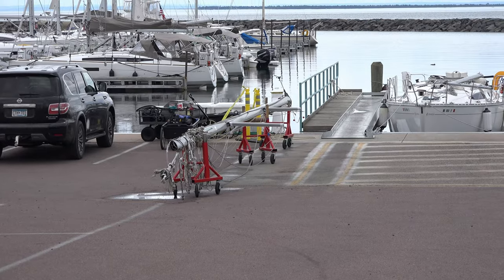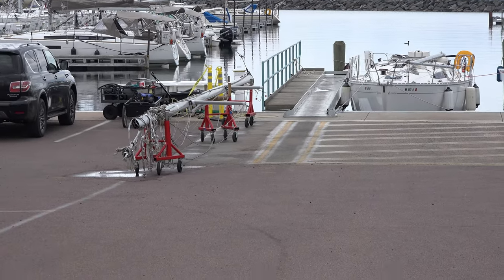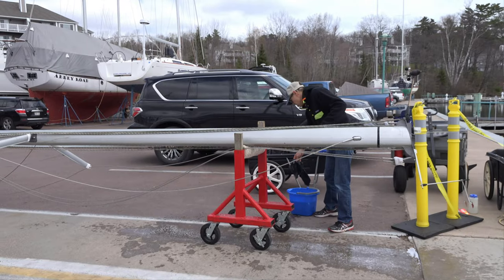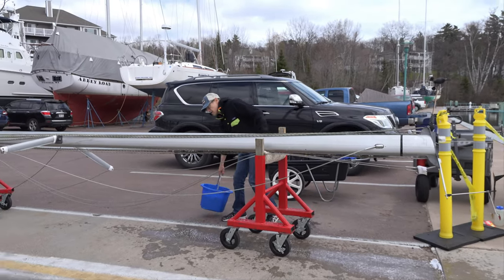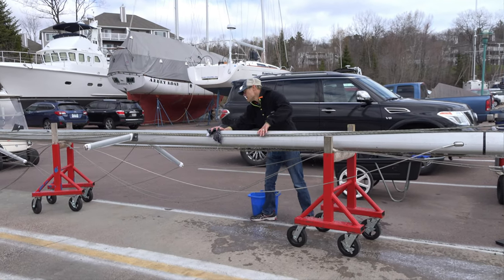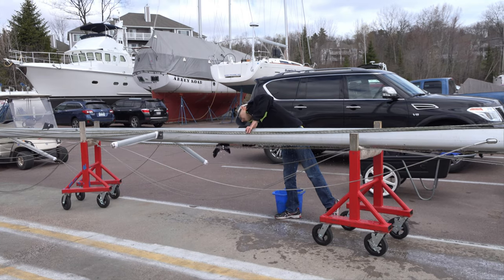And there's the mast. We're just waiting for the crane now. Just gave the mast a good clean. Looking much better.